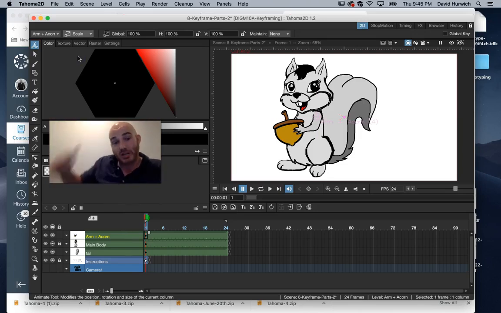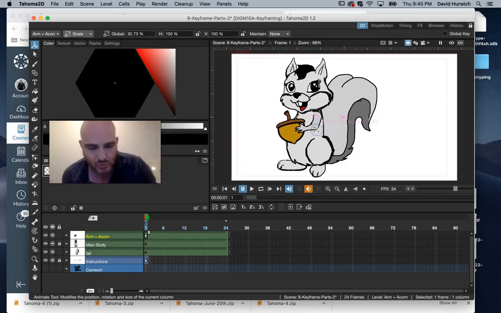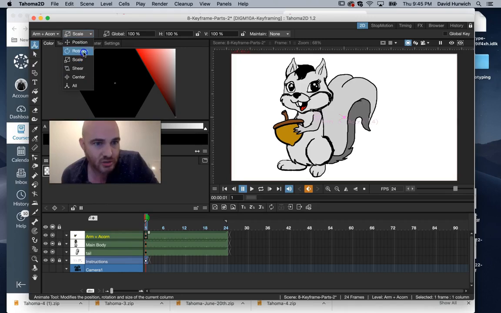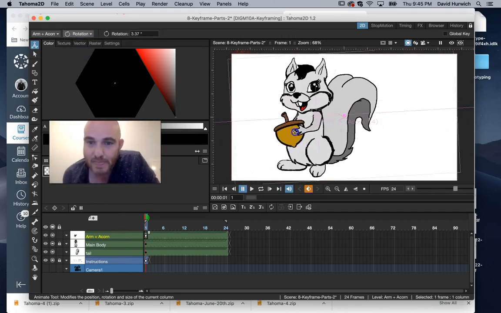I'm going to start with the arm. Remember, when you move your arm, you're typically rotating it. So I'm going to use the rotation tool, oops, wrong one, to rotate. I'm going to select this, use the animation tool, and set a keyframe.